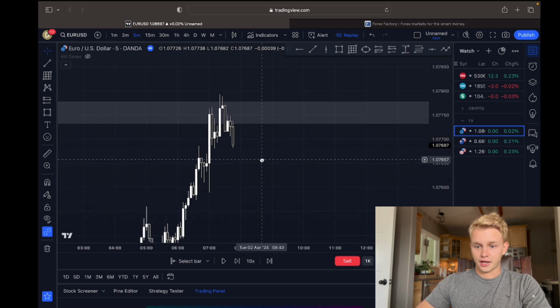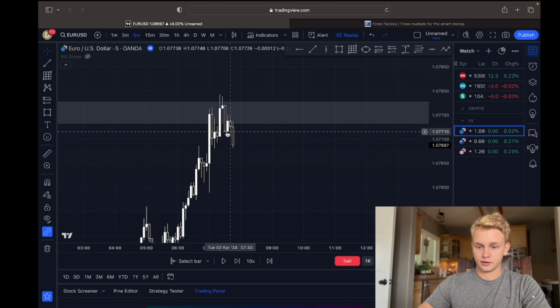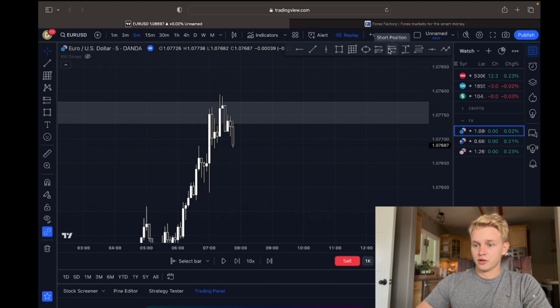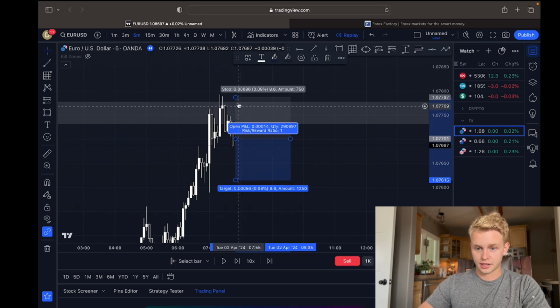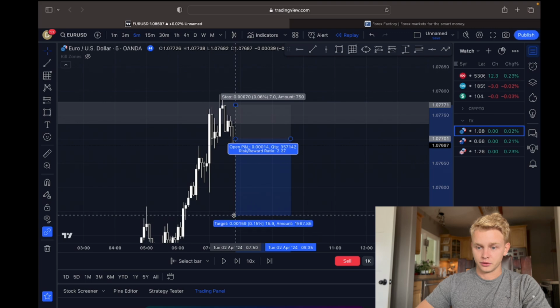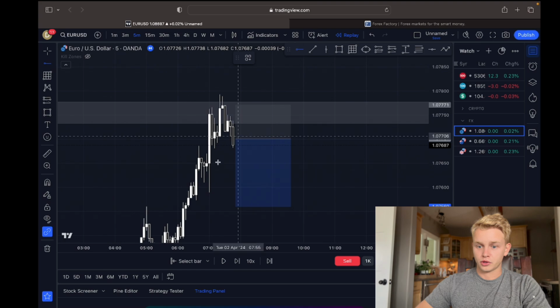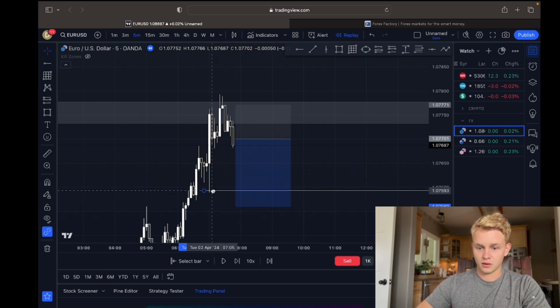All right, guys. So right here, we got this move. We got a displacement, broke structure to the downside right here. And this entry model, you enter off the nearest up close candle, so the nearest order block. So you could enter off of this one here, but for this sake, we're going to enter right off of this guy here. I'll put the stops at the bodies at the top there, and we're just going to target that simple 1 to 2 like we usually do. Close enough. And we'll go break even roughly around here once we hit this low.